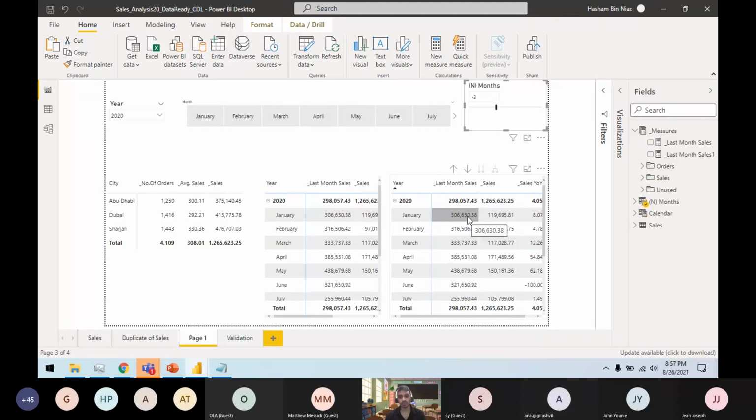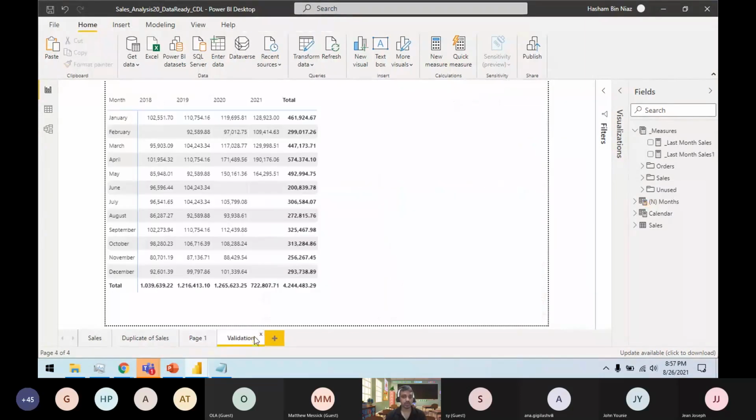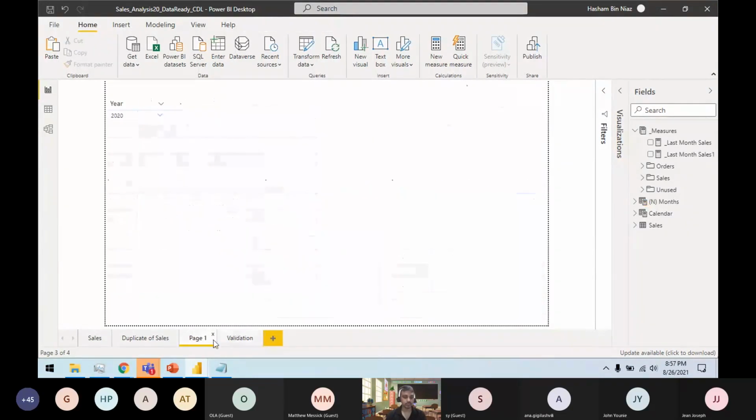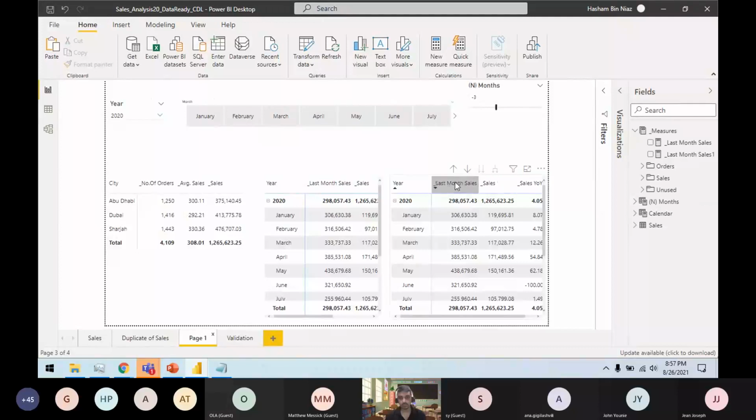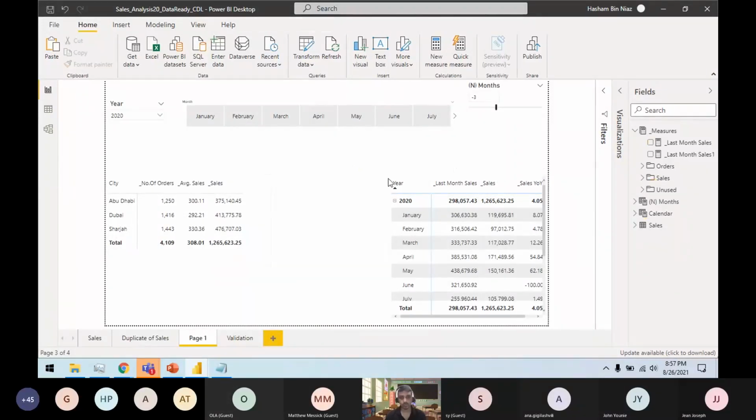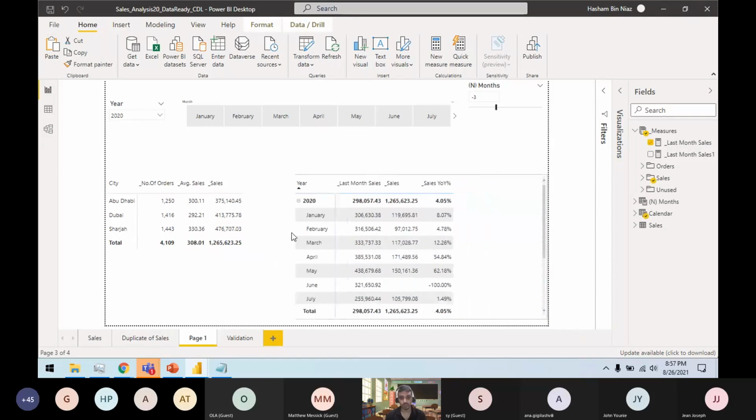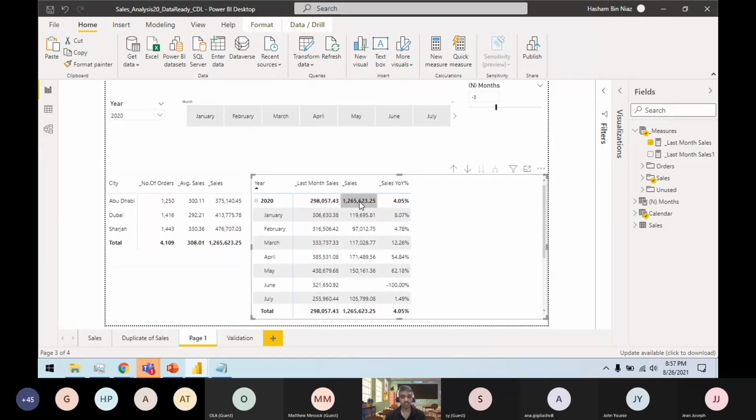How can I verify this one? Just to verify, what you can quickly do is go back here. I can get rid of this one for now because we are more interested in the new thing we built. So this is my sales for this month, 119. And this is the sales for last 3 months.